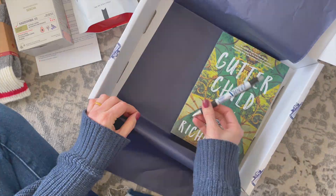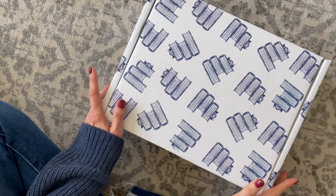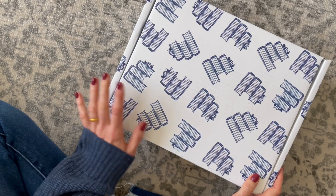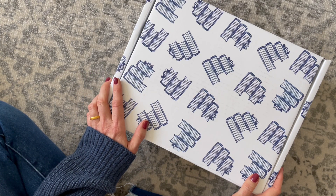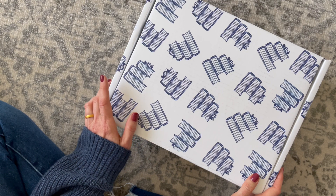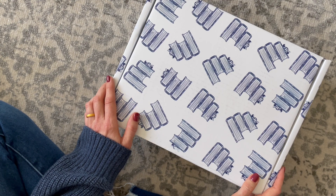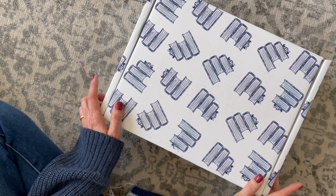And we also have a pen. So now let's do a quick recap and go through all of the boxes one more time. Before I do that, I also wanted to point out that not all of these boxes are March boxes — some are February boxes, as it took me a little while to gather them all together.